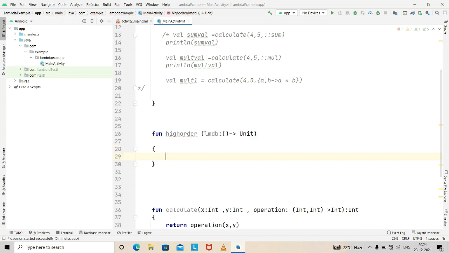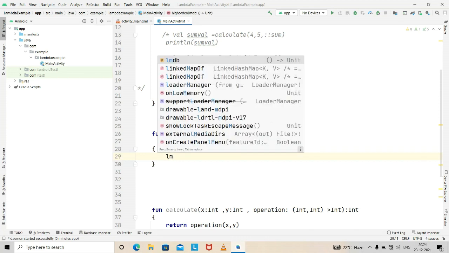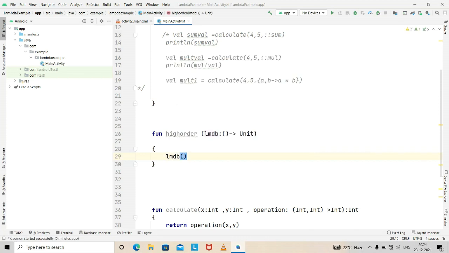So that means whatever the value is, and here this is your lambda, and here you can just call it. That's very simple. So this function we have to call whenever we need to pass anything in it, and that's not a parameterized form.